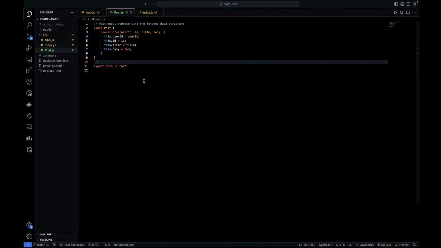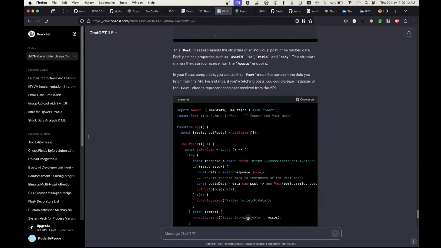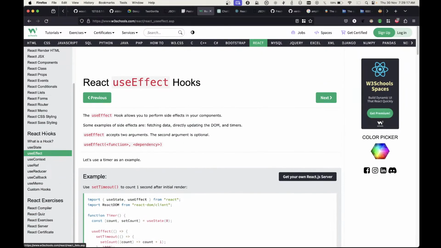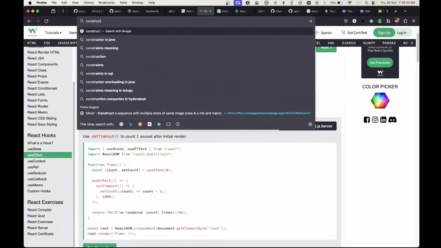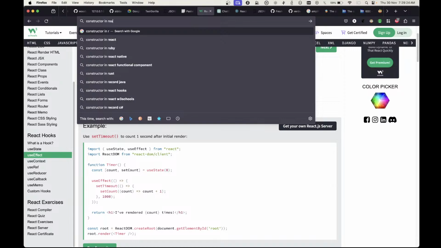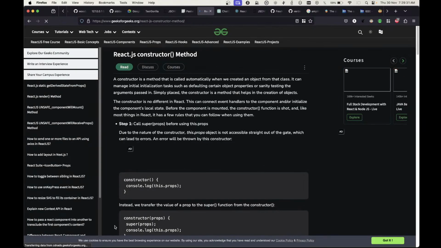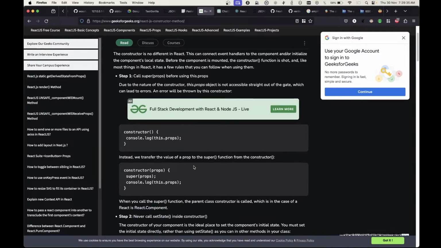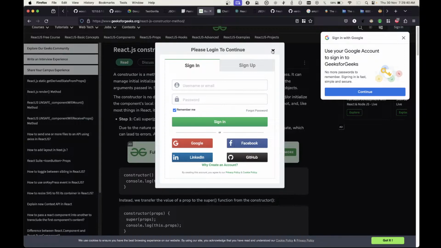I think this thing entirely is self-explanatory, but for our knowledge, let's look at what a constructor is in React.js. It's a method that is called automatically when we create an object of that class.